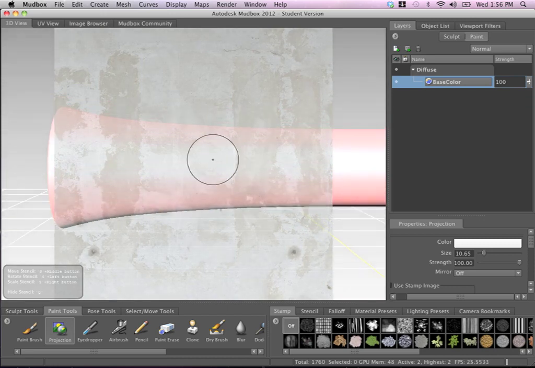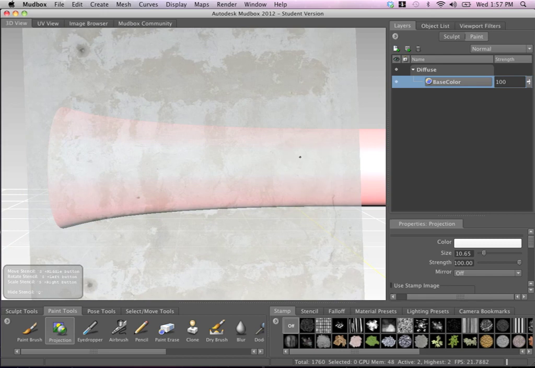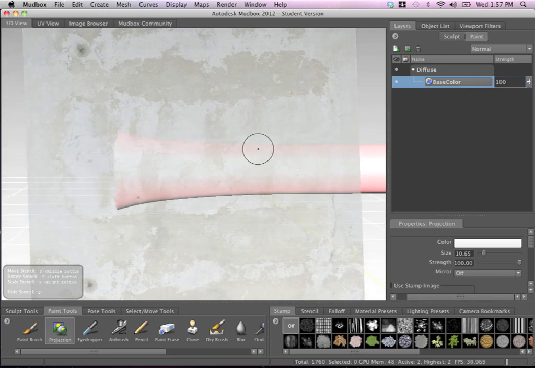work with textures. So down here there's some information. It says move stencil, hold down the S and middle button. Rotate stencil, hold down the S and left button, and scale stencil, you have to hold down the S and right button, which is exactly the navigation in Maya. So if you click the S key, you can start working with resizing the stencil.